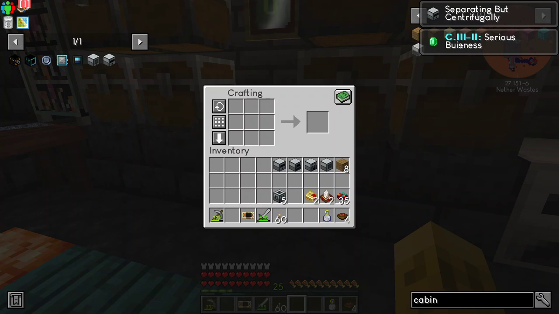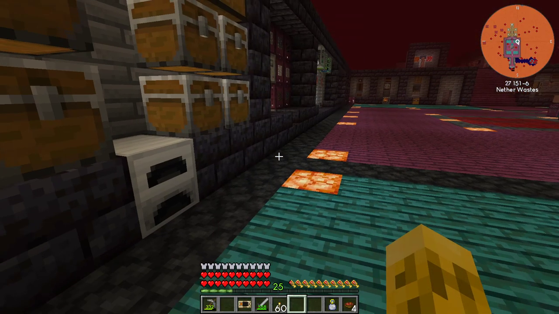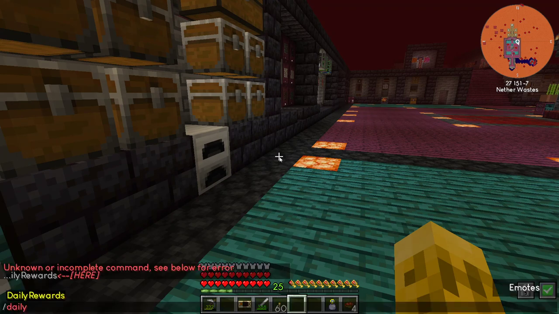Chapter completed. Chapter 3-2, Serious Business is done. All right, so we ended up with 5 extra machine frames. We'll see if we ever need those. The daily quest rewards, what are those things called? Daily rewards. Well, I can't remember the full thing to type here.